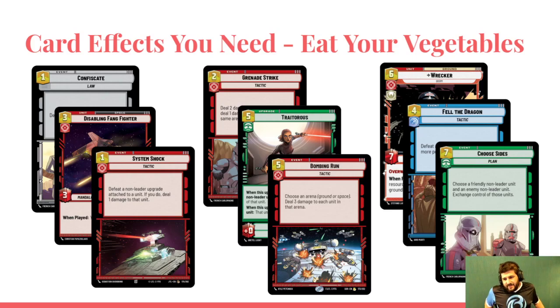It is often you want to have a list with a couple of lower things to play the Choose Sides, the BB-8, the free droids. It's all an option.